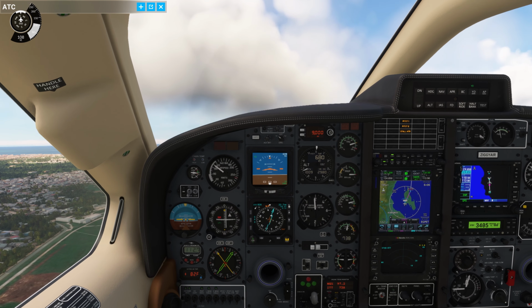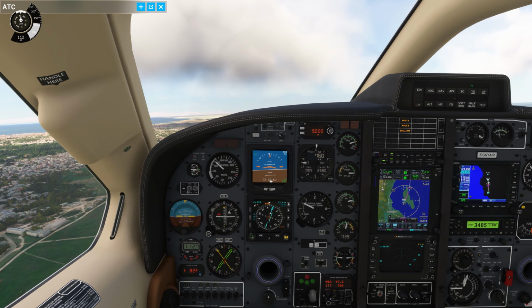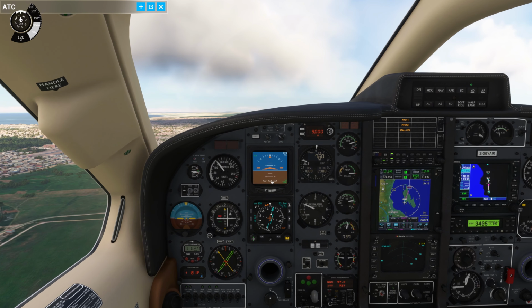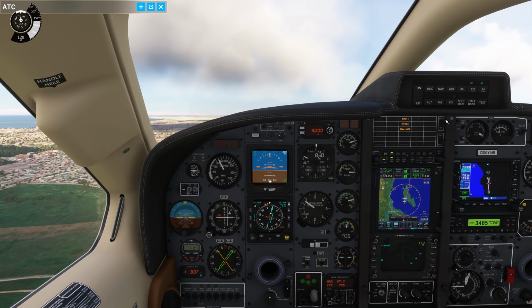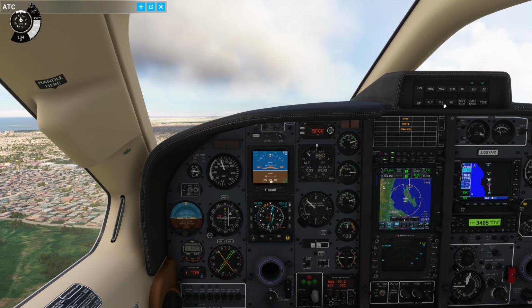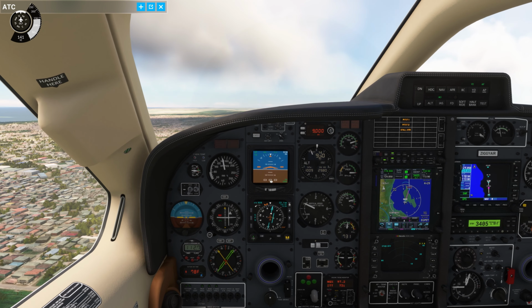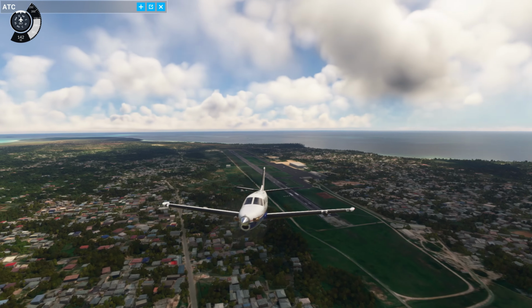Alpha 112 tree. Contact Dar Center on 119.7, climb 9,000 feet. Good day. 119.3, Ziggy 1123 Zulu. Autopilot on. Alpha 112 tree, goodbye. Passing 800 feet, climbing to 9,000 feet. Best rate of climb here. Ziggy 1123 Zulu, Alpha 112 tree.